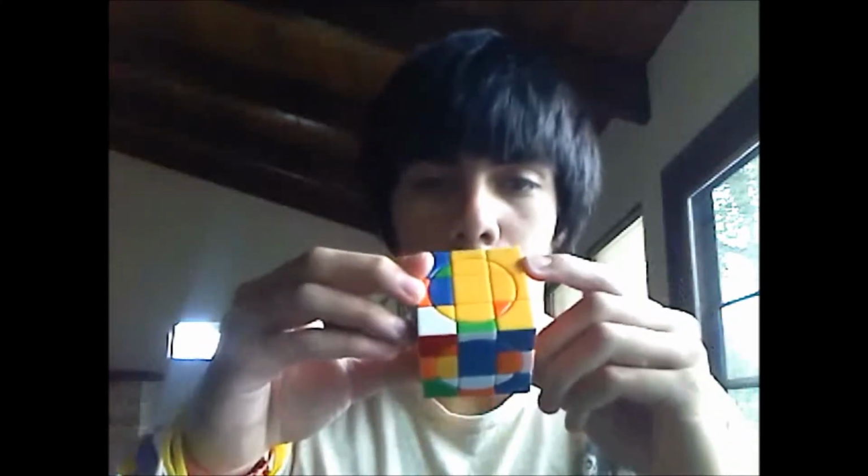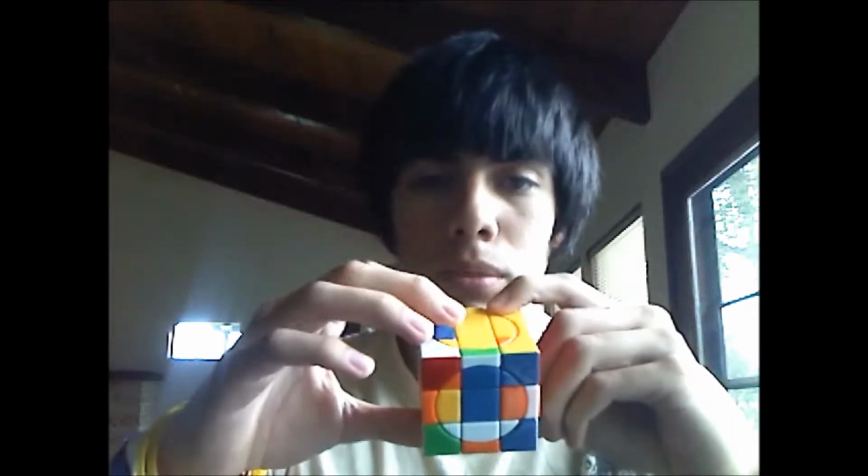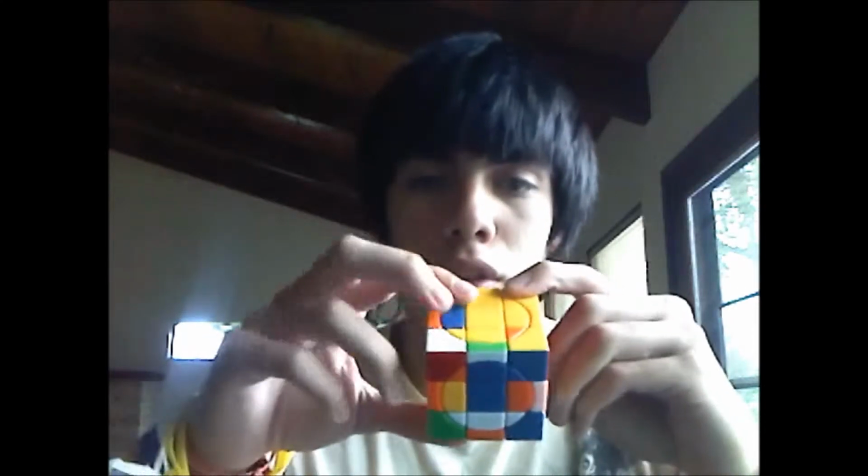So what you're going to do first is just look on the top, because usually they're not all matched up anyway. I usually start with yellows because there's only 2 of them, and that gets them out of the way really fast. You can see I already have an inner edge piece right there, so I'm just going to look around the cube for an outer, which is right here.